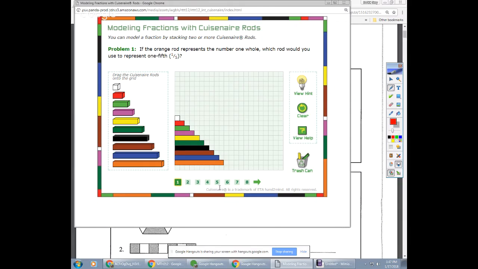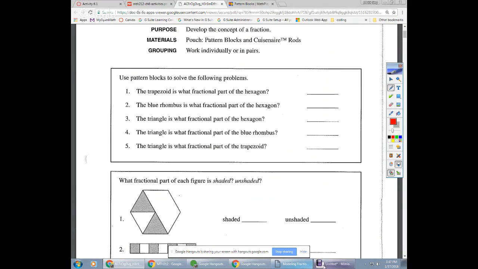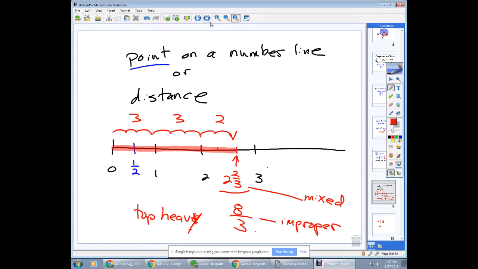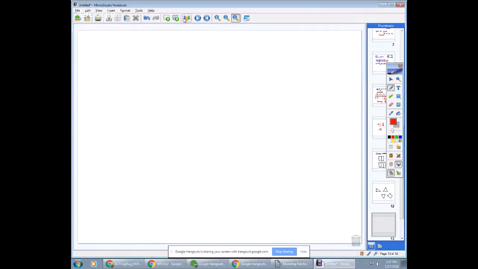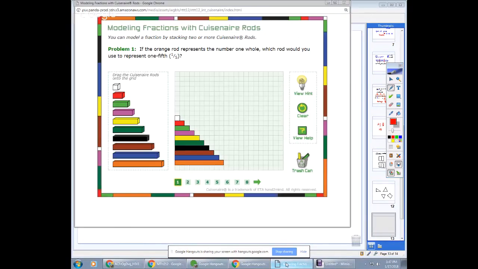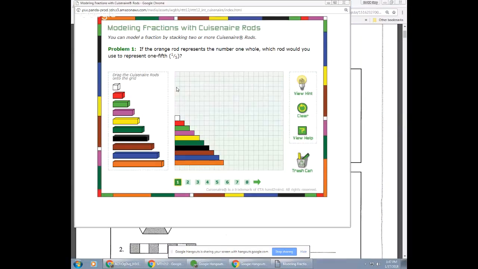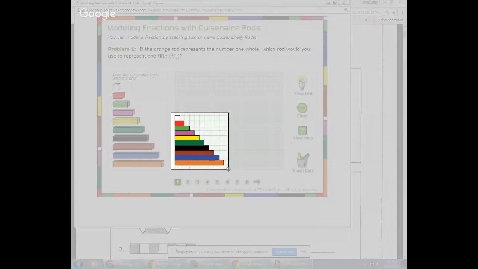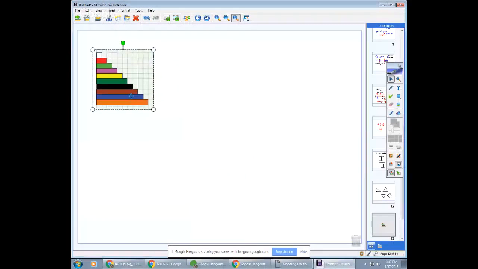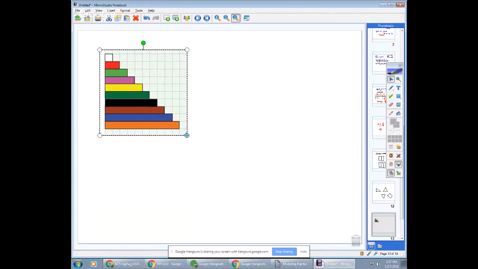So what I'd recommend right now is, in front of you with the color rods, build a set in ascending or descending order, one color of each. That's going to be your key for working with these. So I'm going to copy that into my screen. So we're going to need a key to play with these guys.